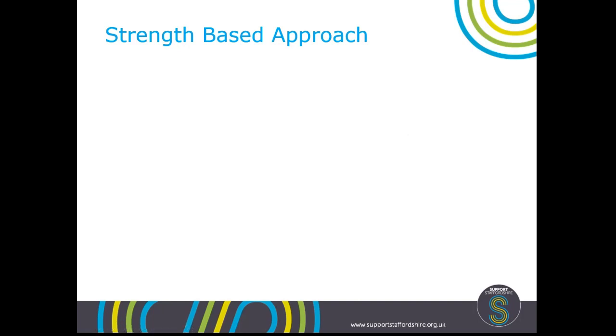Okay, so the next bit is how do we not do that? This is what we should do. This is the strength-based approach, and this is how we can put it into practice. We need to start with a conversation, because we need to find out about the person, but it doesn't need to be a formal conversation. It can be an informal conversation, so that we can ask them questions and find information out about them.